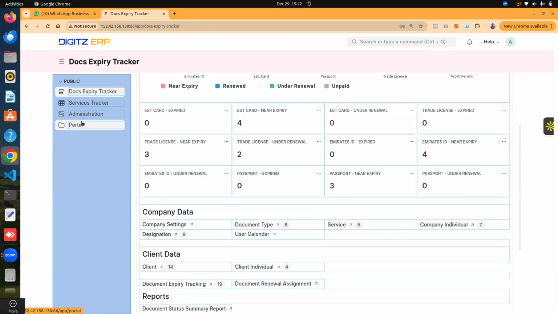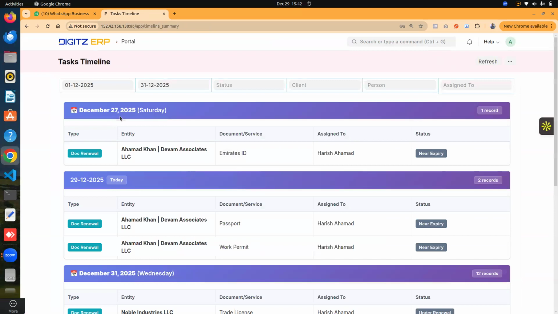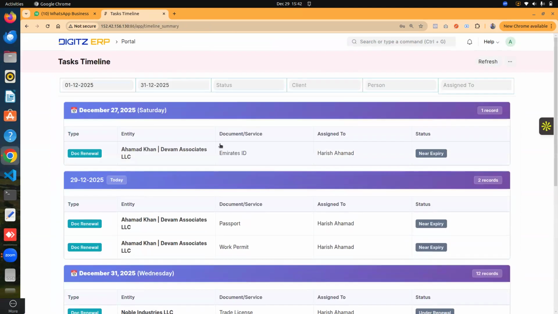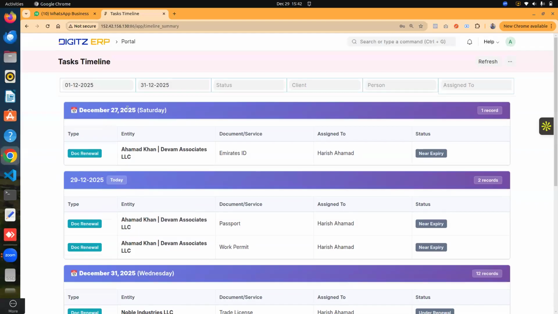When we come to the portal side, you'll see that all the available clients are in the portal. If you go to the timeline, you will see all the upcoming services here, whether it is document tracking or other services.